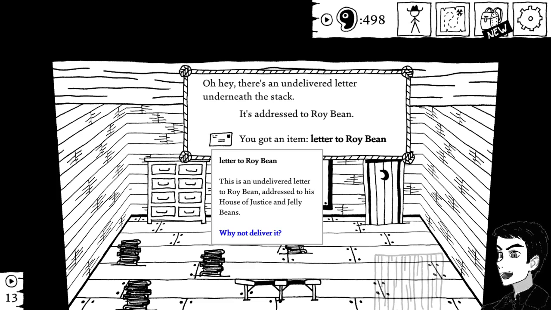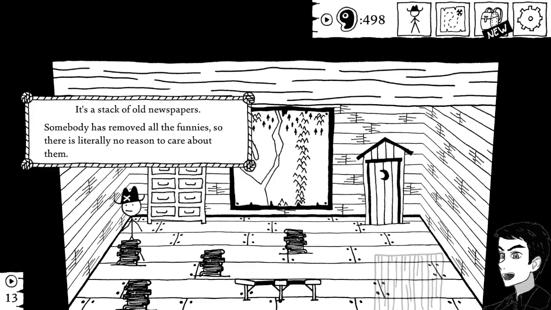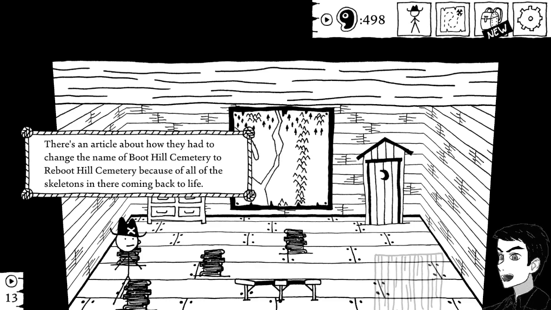Addressed to his house of justice and jelly beans. Why not deliver it? Stack of old newspapers. Someone has removed all the funnies, so there is literally no reason to care about them. Sackville newspapers. Go through them. There's an article about how to change the name of Boot Hill Cemetery to Reboot Hill Cemetery because of all the skeletons in there coming back to life.